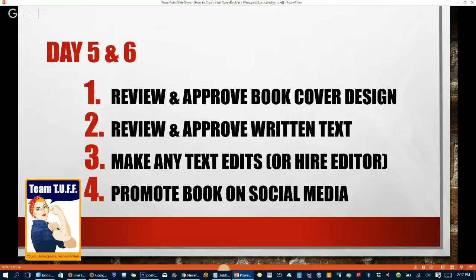So go ahead, start promoting that on your Facebook page, Instagram, Twitter, wherever, and let people know that they can sign up to receive an alert when your book is released. And you can even set an arbitrary release date, longer than a week out, to get people even more excited and wanting to sign up to get your book.